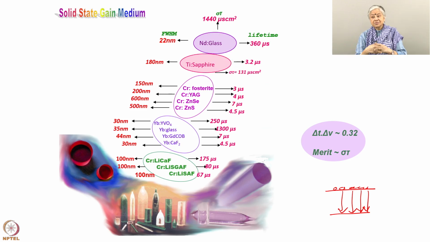There are many other problems in a laser chain which you will come across: cooling systems, shorter space, and much more mundane kinds of problems. But in the basic concept, ND glass is superior to titanium sapphire in many ways. Still, titanium sapphire is used in the oscillator to produce the seed pulse, and then in the amplifying medium it is ND glass which is used. Okay. We will go further beyond this in my next lecture.